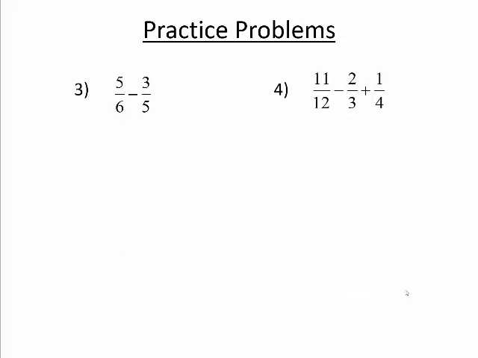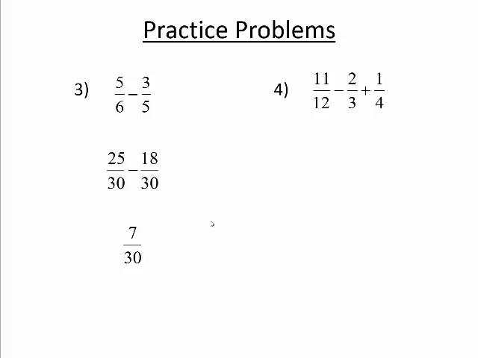All right, you can keep going with these practice problems as you can see here. So we got 5/6 minus 3/5. We got some subtraction here. So look at 6 and 5. The LCD here, the least common denominator, is 30. So 5/6 turns into 25/30. 3/5 turns into 18/30, just using the same procedure I did in the previous problems. And then now all it is here is subtraction. So 25 minus 18 gets me 7. So this simplifies to 7 over 30.